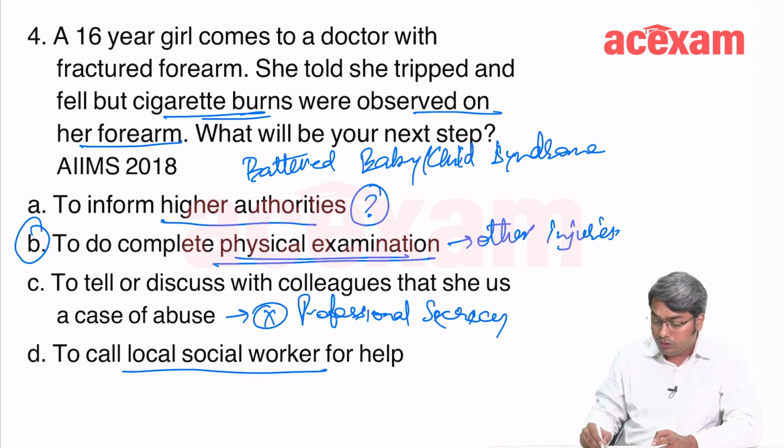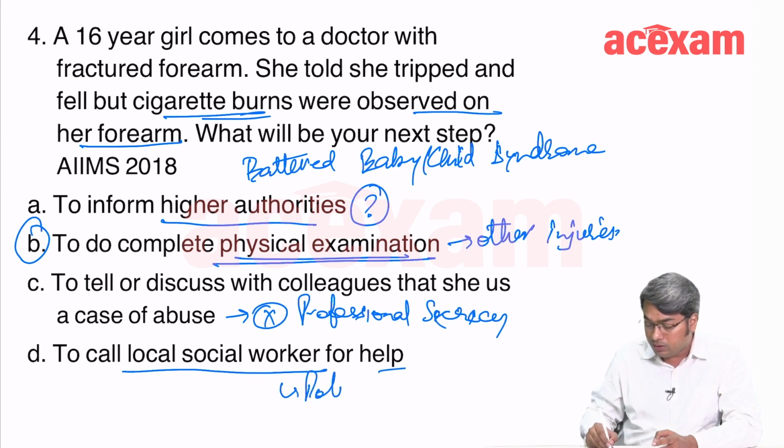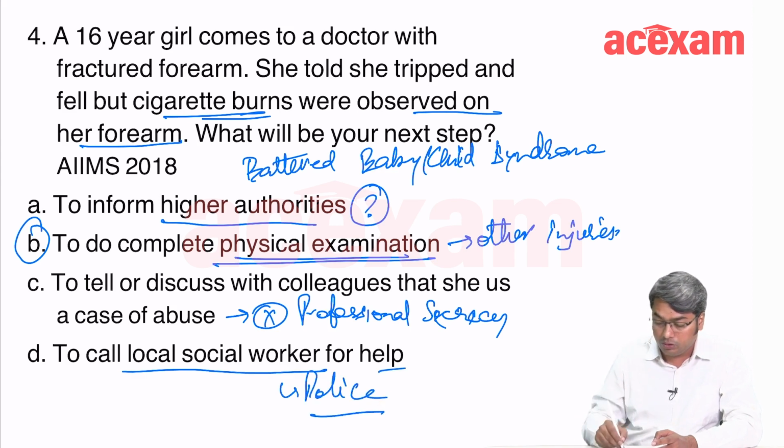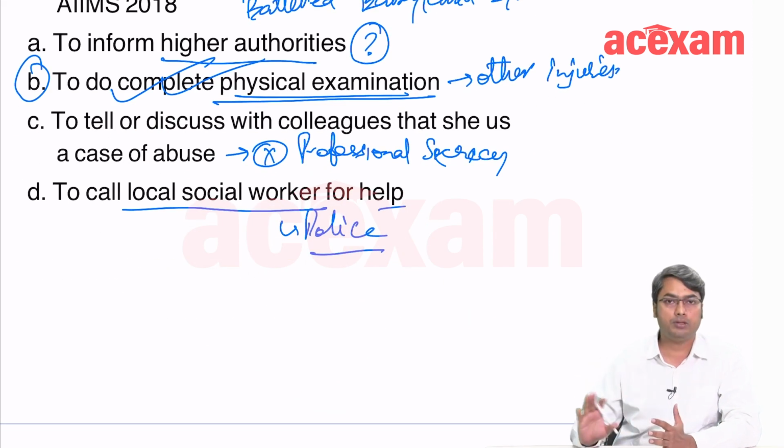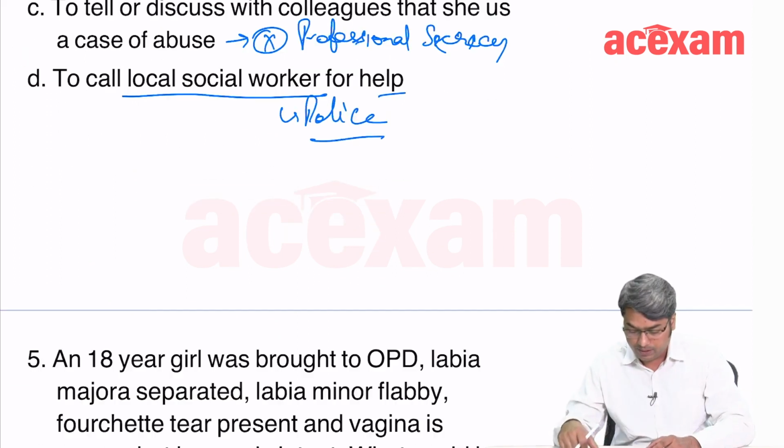To call a local social worker for help: this is the role of the police, not the role of the doctor. The doctor's role is to do a complete physical examination, to document the injuries and then to inform the police. And then the rest will be taken care of.